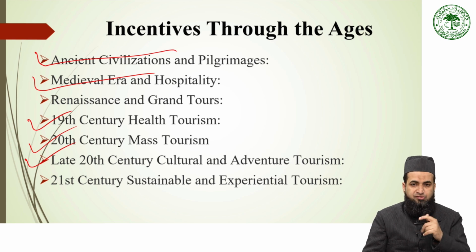With the industrial revolution and advancement in transportation, mass tourism became a reality. Incentives included affordable travel packages, the allure of exotic destinations, and the promise of leisure and relaxation. Towards the end of the 20th century, there was a shift towards cultural tourism, driven by a desire for authentic experiences and an appreciation of local cultures. Adventure tourism also gained popularity with incentives for those seeking adrenaline pumping activities.